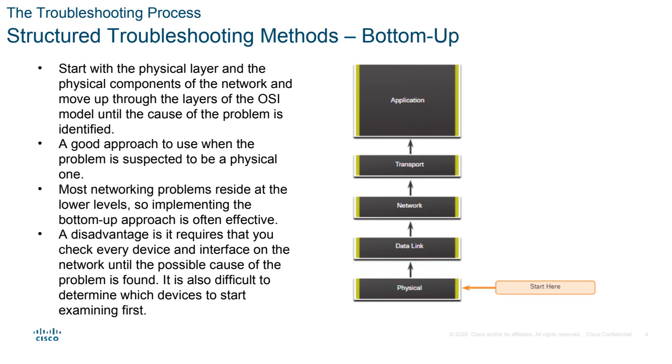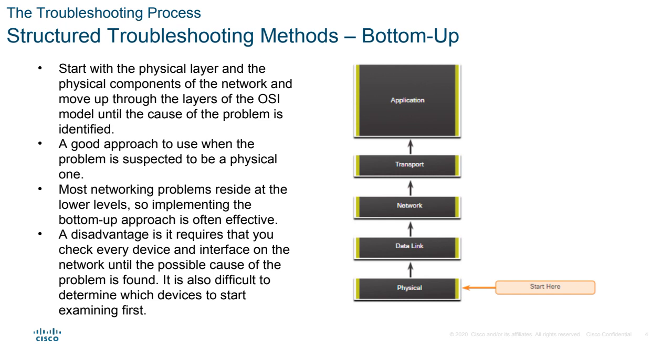Structured troubleshooting methods. We have here bottom up. You always start from the physical. First you check the cables. If there's a problem, your screen is not turning on, what is the first thing you check? Switch or cable. Maybe there's no power. So we start from physical and then we go up to the application.